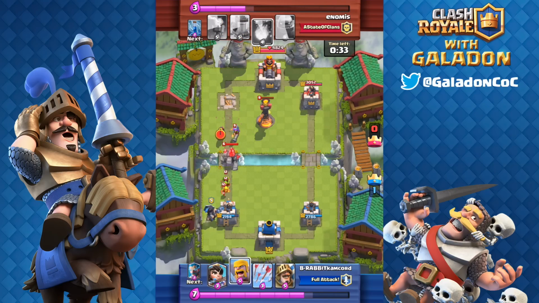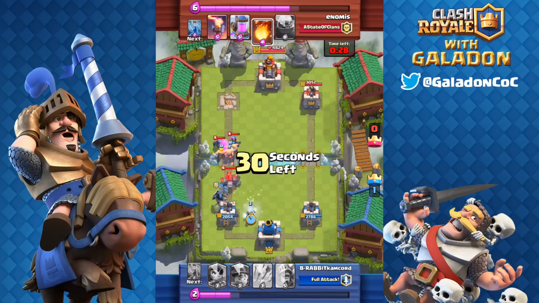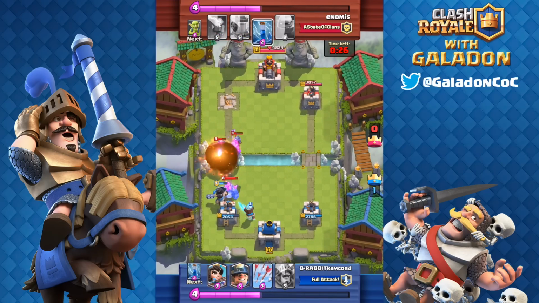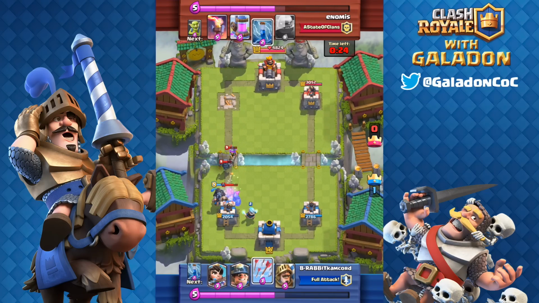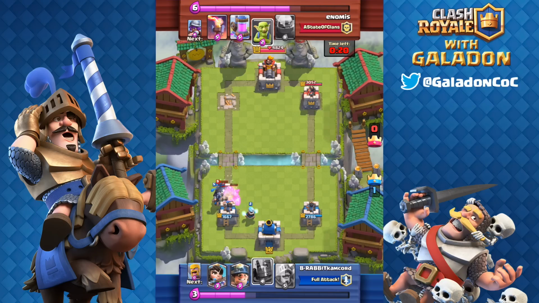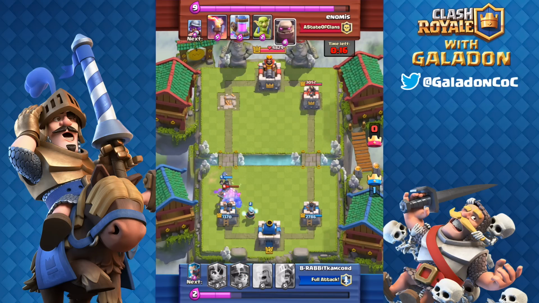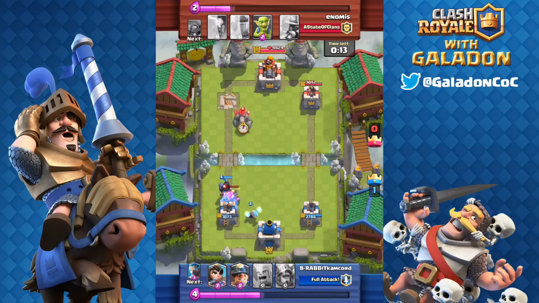And speaking of decreases, B-Rabbit decreasing that tower's hit points down to 0, taking the lead with less than 30 seconds remaining over a higher level player. This level 11 player amassing a late push, but it's not going to happen. B-Rabbit is going to hold him off and cross the 4,000 trophy threshold with this win right here.